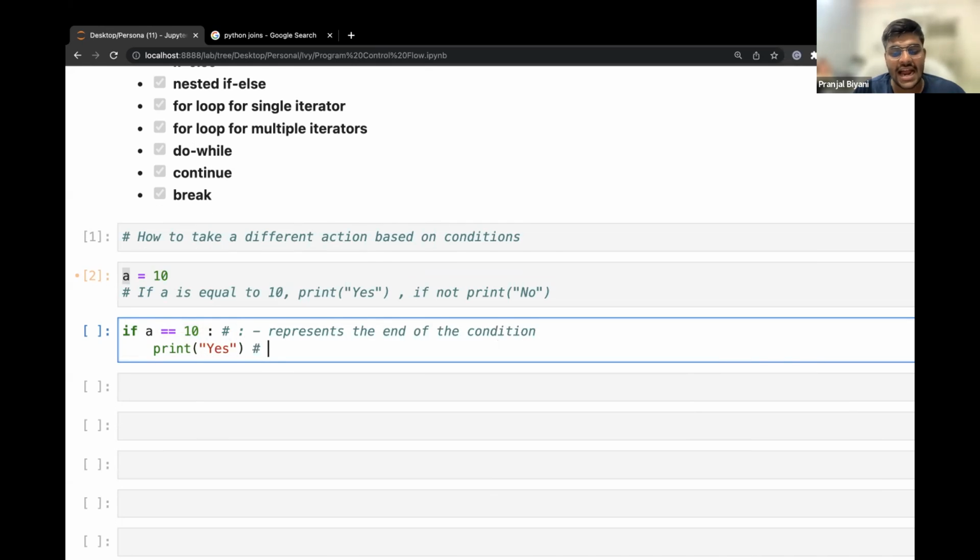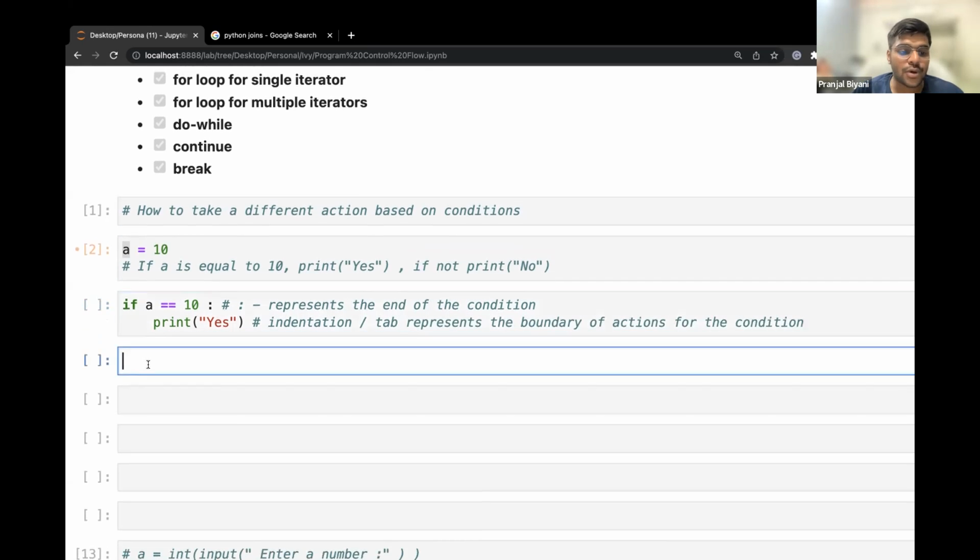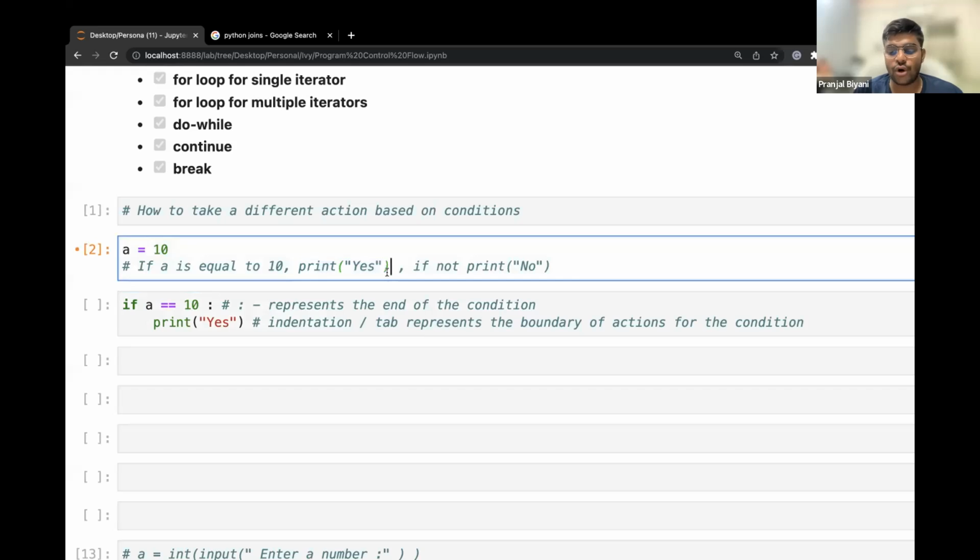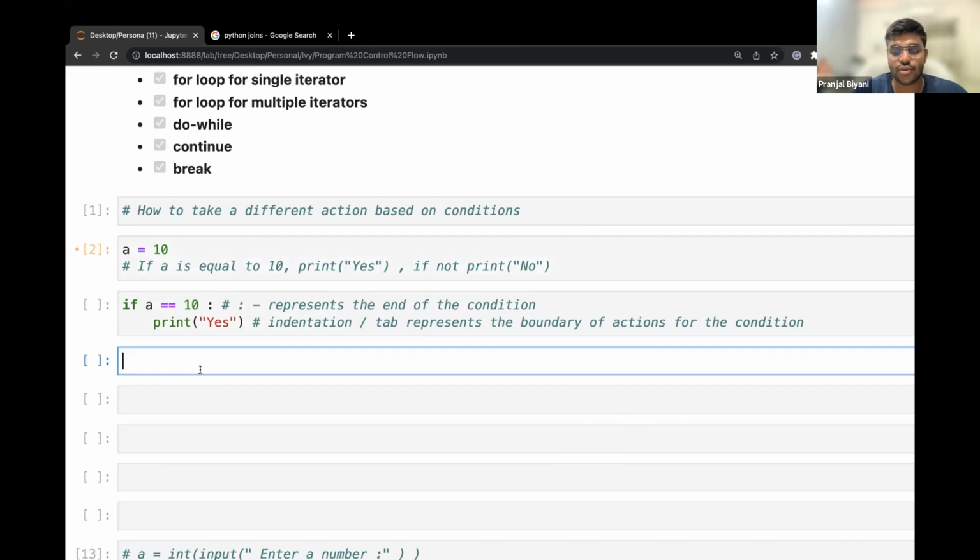And this indentation or tab represents the boundary of actions for the condition. What do I mean by that? Suppose I want to take three actions. I want to print yes, then I want to print the value is 10, and then I want to print operation completed. So what do I do?